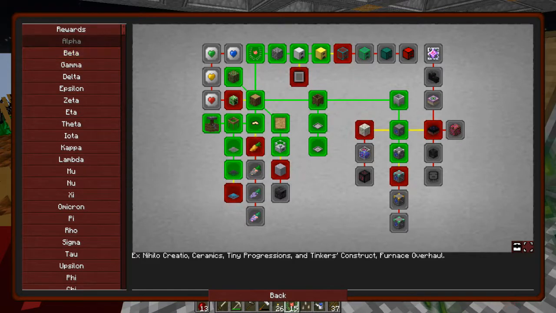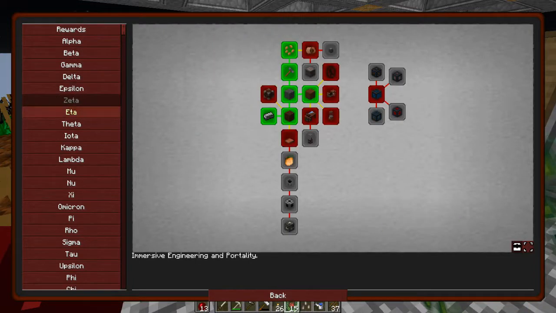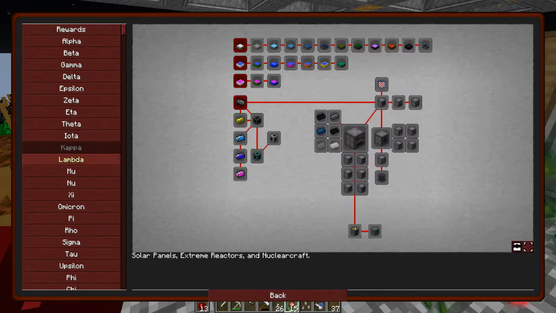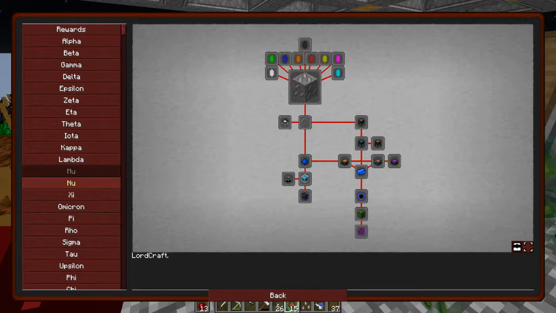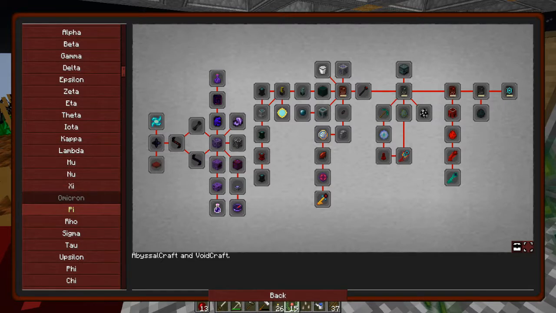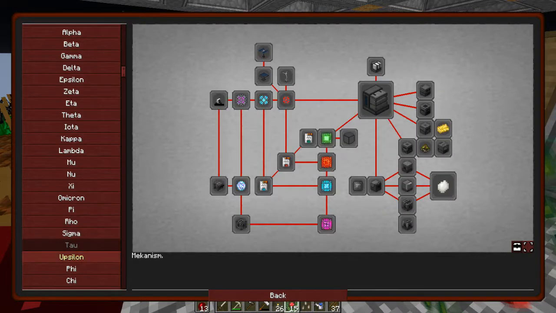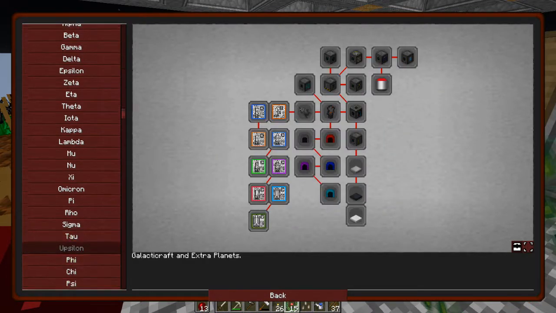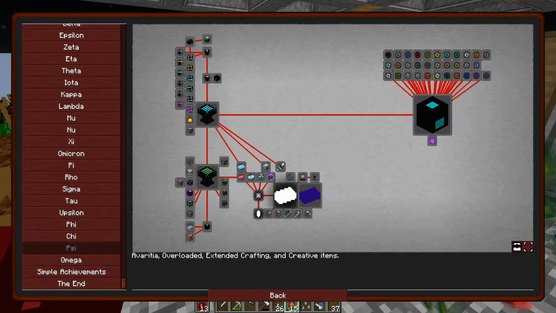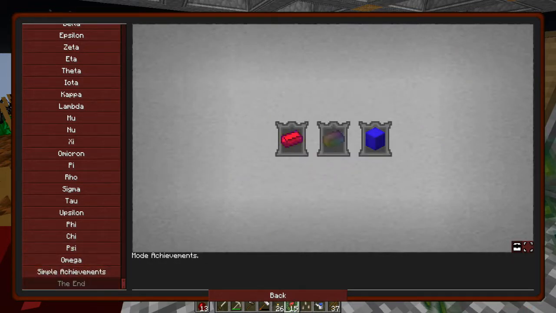Alpha, anything here? No. Delta, Epsilon, Zeta, Eta, Theta, Iota, Kappa, Lambda, Mu, Nu, Xi, Omicron, Pi, Rho, Sigma, Tau, Epsilon, Phi, Chi, Psi, Omega. No one cares. Like hell, I'm getting there.